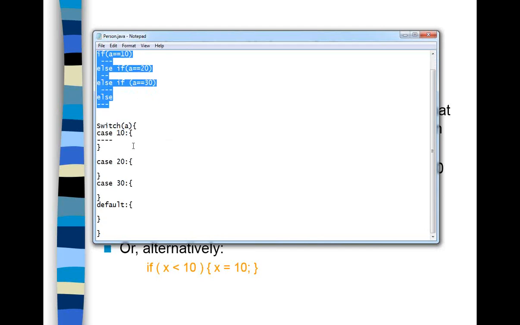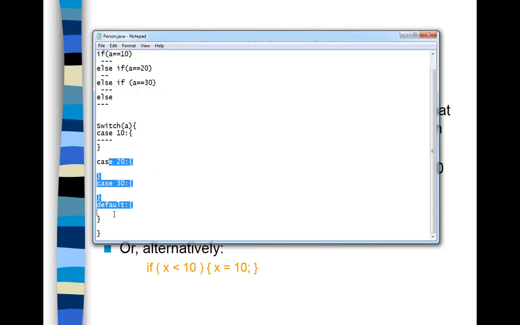All right. Now there is one important thing about switch. I told you that you can write your statements here or here or here based on whatever case it is. Now say the value of a is 10. It will go to this case and execute all the statements written inside this. After this it will also go and execute case 20, case 30 and default. Whatever code is below this, it will also execute.